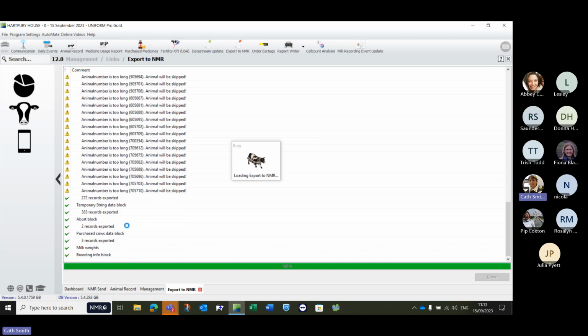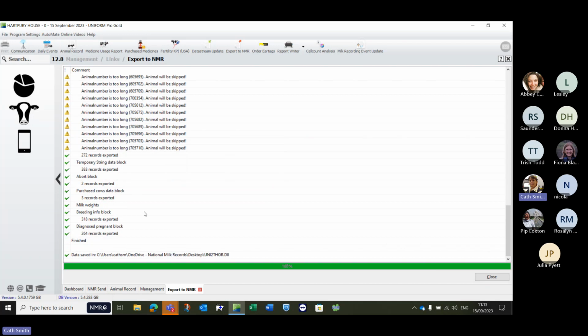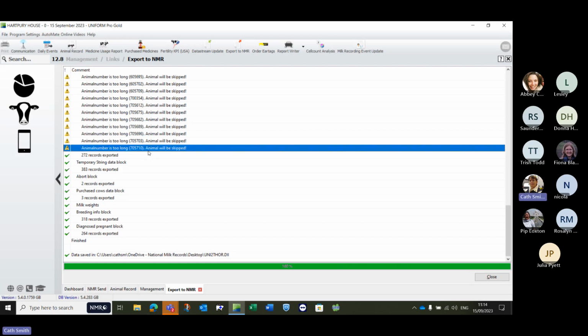now we do get some queries on here already, so a kind of initial stage validation. These animal line numbers are 6 digits. These are too long. We can't accept any information from those. So if you're seeing an awful lot of those, over and above what are potentially beef calves, then perhaps check with the farmer: are these numbered correctly? Do you want them to come over to NMR? Are they dairy heifers or are they cows? In which case we will need to change them.